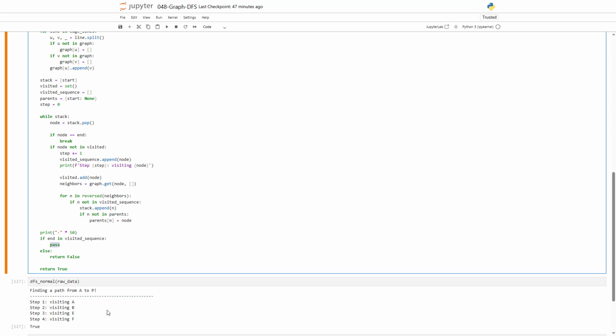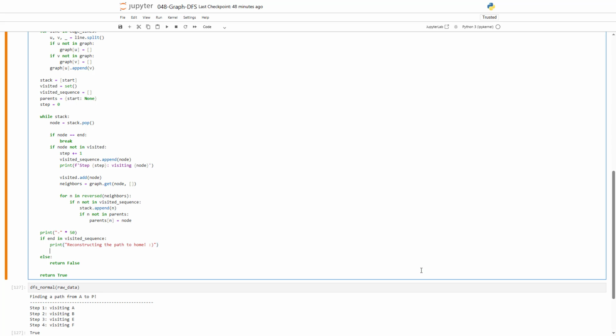I would say something like this. And before the return false, we do not need to get the data if it is false, but let's see here the happy ending print. We're constructing the path to home and a smiley because we managed to find it.